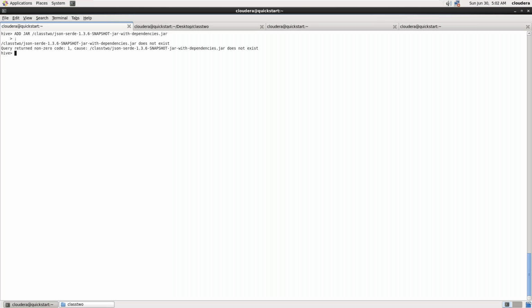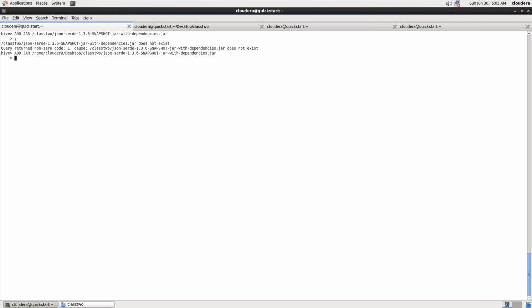If everything goes right, it should be able to add this particular jar file there. Okay, so class 2 slash, oh, the jar doesn't exist. Why is it reading from local then? I guess it's reading from local then.